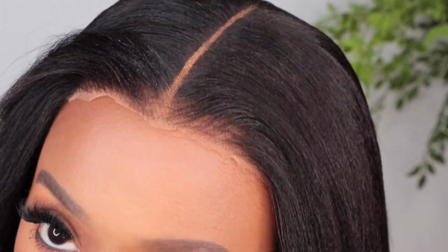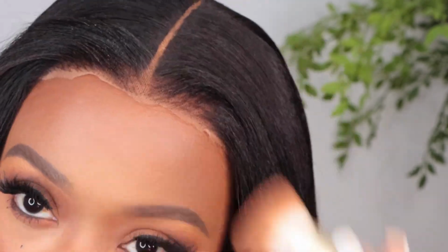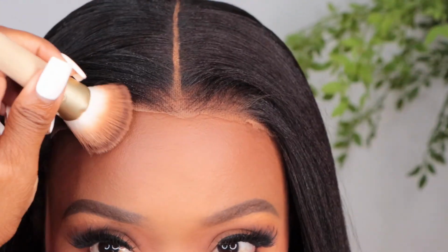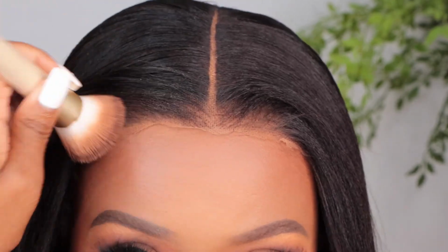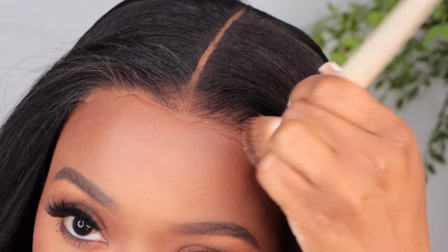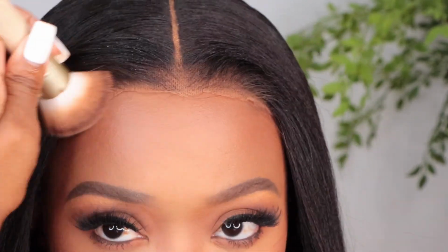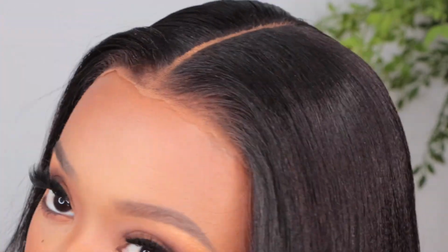And I'm just going to go ahead and tap that. Right now. So as you can see, it wasn't laying very flat, but once I start to put the makeup on, it starts to kind of blend in a little bit more. But I definitely wouldn't be able to go glueless with this one just because I would be a bit clockable right now, like, ooh, your lace ain't really laying.